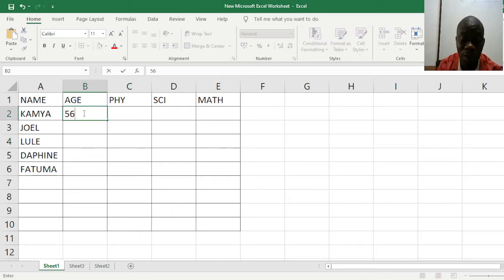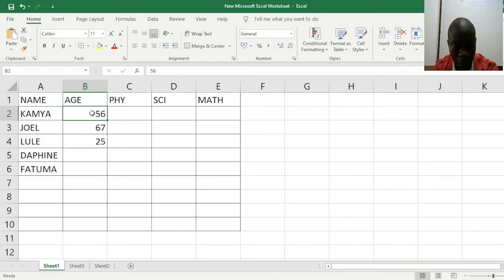These ones are values: 56, 67. Let me reduce on the ages. Maybe this one is 12, this one is 14. These ones are values.